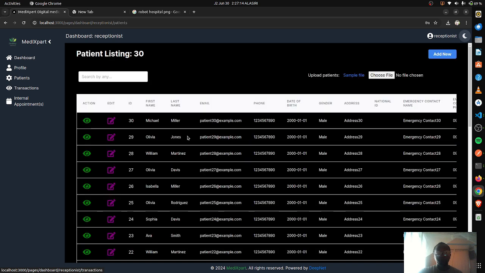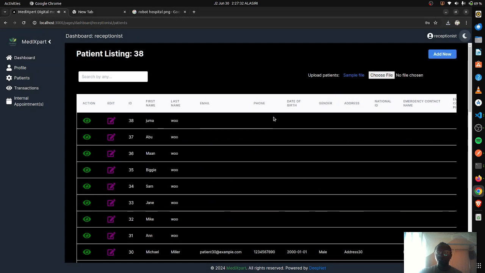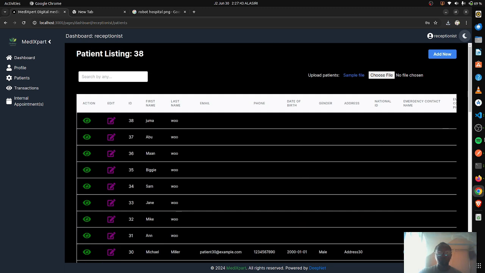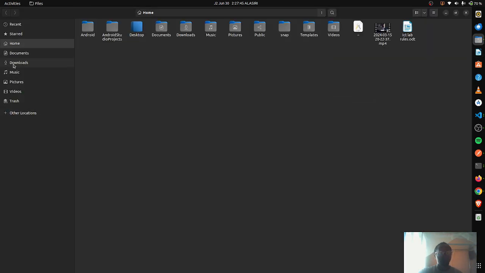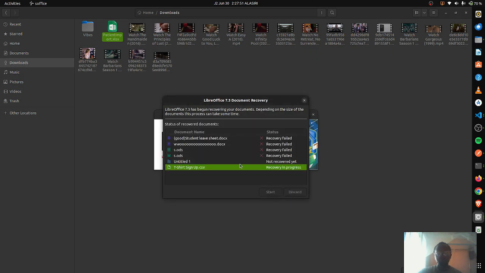Basically from here, once you register a patient, you can also import some patients. There is a way whereby you can download this XLS file, which I've pressed there, and then choose it. So we go to download, we choose it, and then we can see that we have imported all those particular patients. That's how you can import if you have it in a file, but you have to follow the particular format of that Excel.